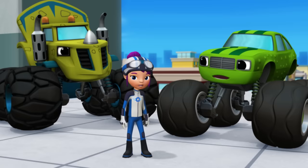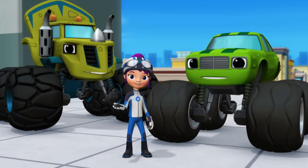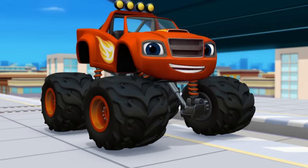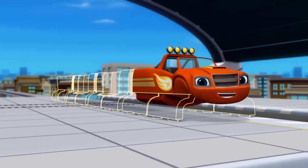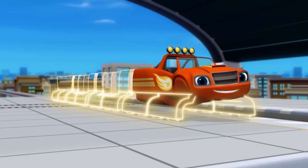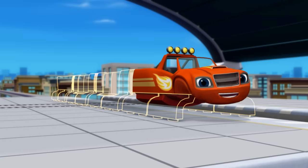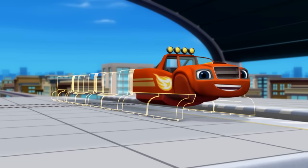So the only way to catch the mystery bandit is to build a maglev train of our own. Come on, let's build the parts and turn me into a maglev train. First, I need an undercarriage. That's the bottom of the train that holds the magnets. To make the undercarriage, say, undercarriage. Undercarriage!